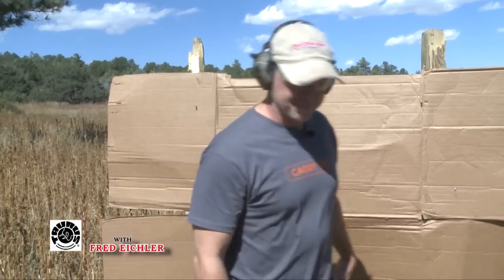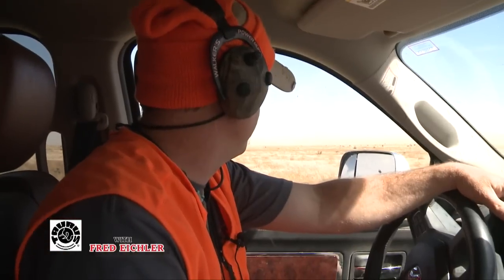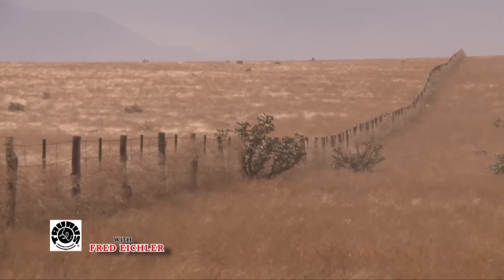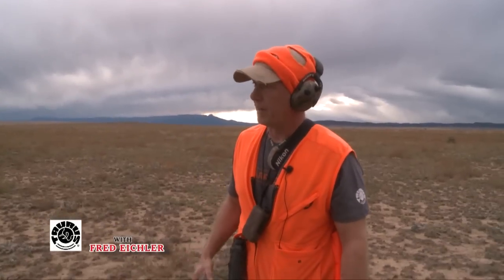I'm impressed. I think we're ready to go try and get an antelope. The wind storm has kicked up and it is unbelievable how bad the wind is blowing. We're going to try maybe one more stalk and then call it quits. We've got some antelope about 400 yards off. We've made a couple stalks that haven't worked — it's hard to even call it stalking when it's flat as a pancake out here. But the buck is rutted up and has a group of does with him, so we're going to angle past him and see if we can work into range.